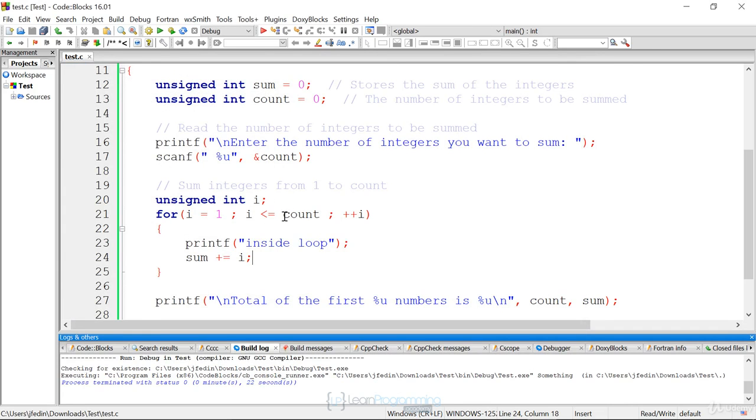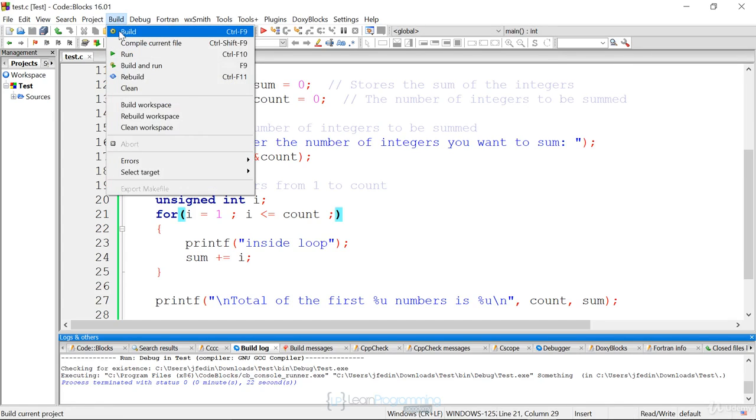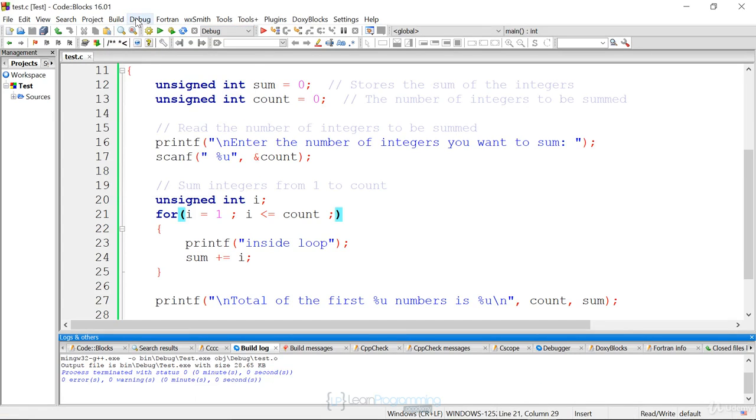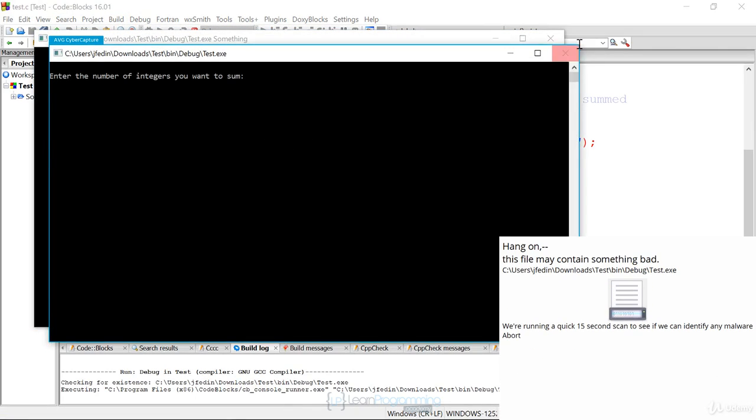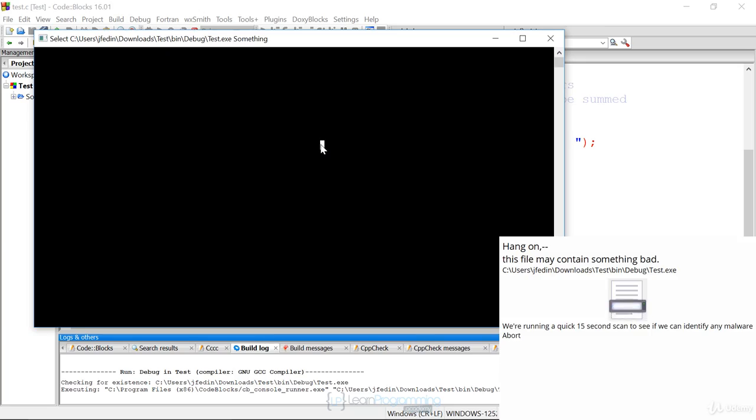So you can play around with this, but again, we initialize our loop control variable. We check the condition to exit. We're going to exit once we hit whatever the user entered. If the user entered 8, we're going to run 8 times. And then we have to modify i. If we didn't modify i here, you'd have a forever loop. And what would happen when you ran the program, it would run forever.